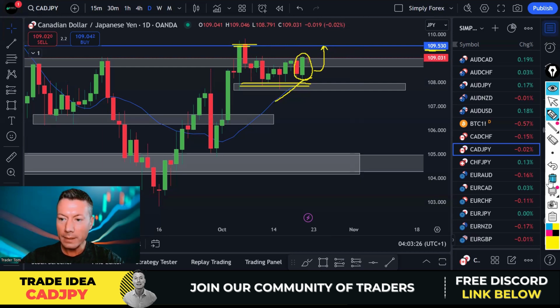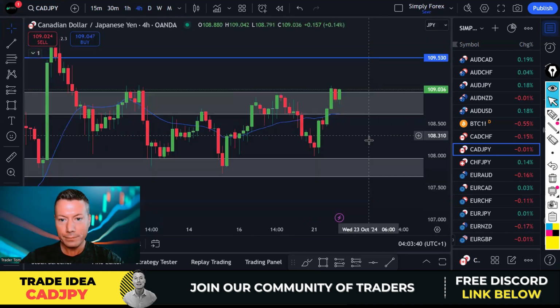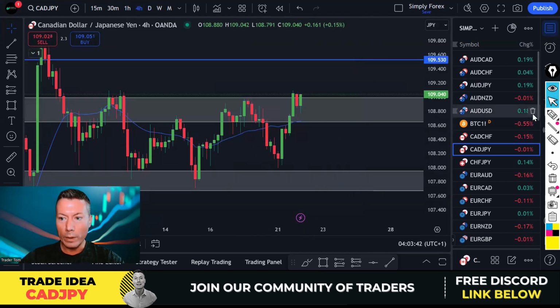Okay, so daily gives me my direction, all right? And that's telling me that I want to buy this pair. And then, guys, I'm basically looking at H4 or H1 for entries. So if we drop down to H4, you can also see we broke H4 structure, right? Because we were in this downtrend. Right, at this point, we're clearly in a downtrend. And then price just shot up like a madman, right? Breaking these highs here. Therefore, we're getting higher highs, right? We're in an uptrend. We're above the moving average 20, which I like to see.